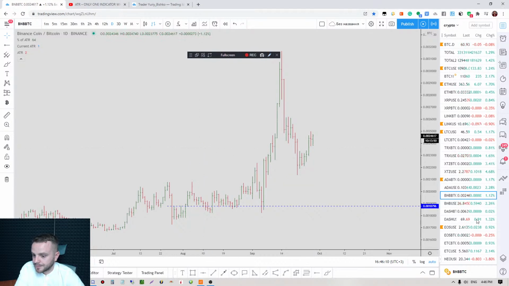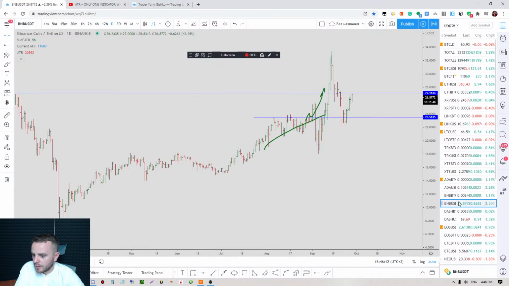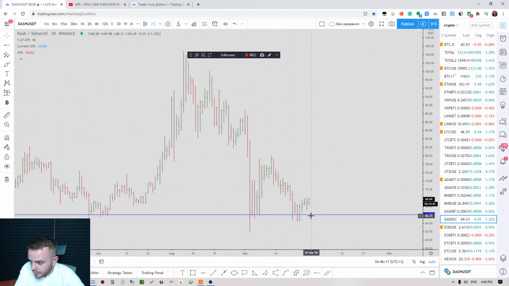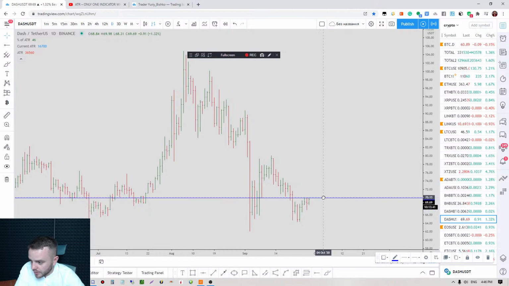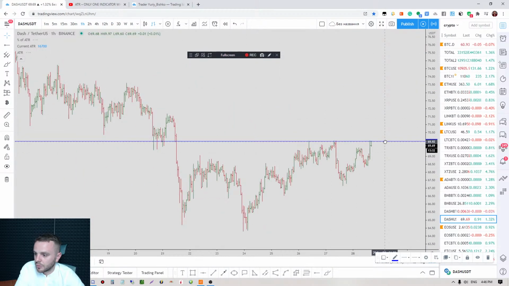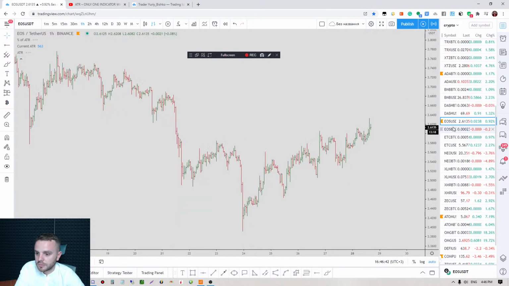Binance. Not beautiful. On crypto, I will not stop for a big period of time. As you can see, we have this local level, and a daily candle bounced from it. Good additional accumulation. If there would be something like this, price would stand additionally for some period of time. A breakout of this could be a good buy, a good entry for long.